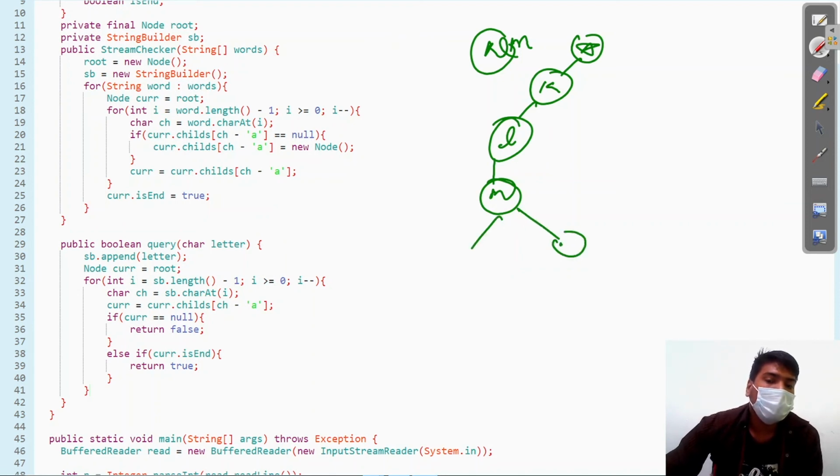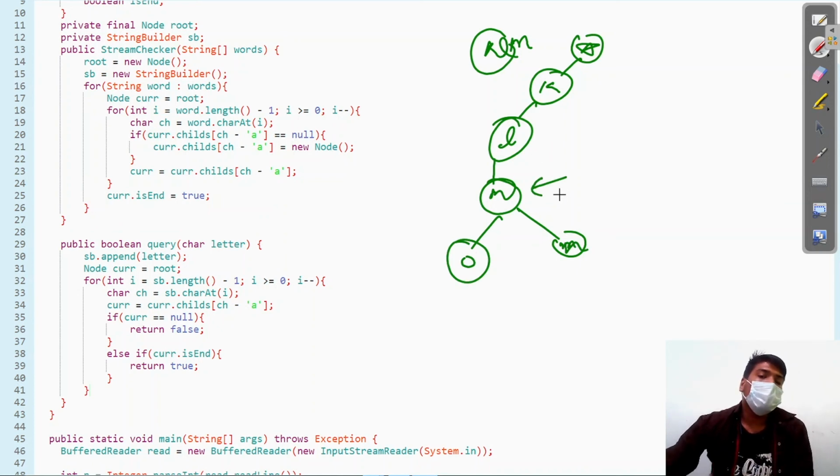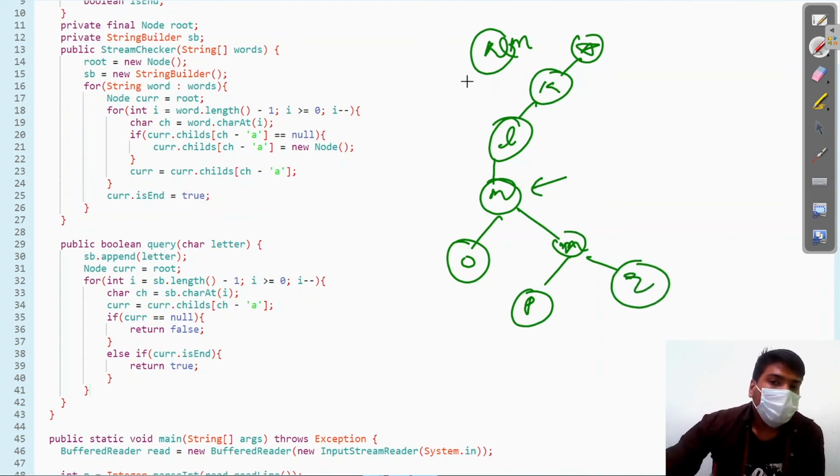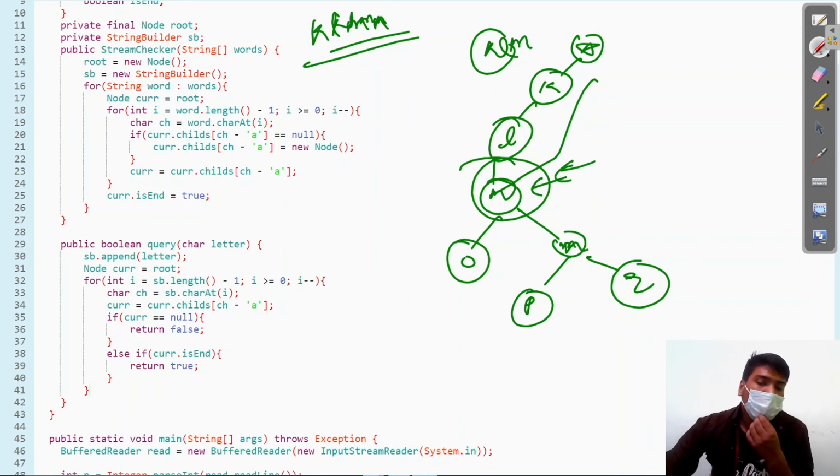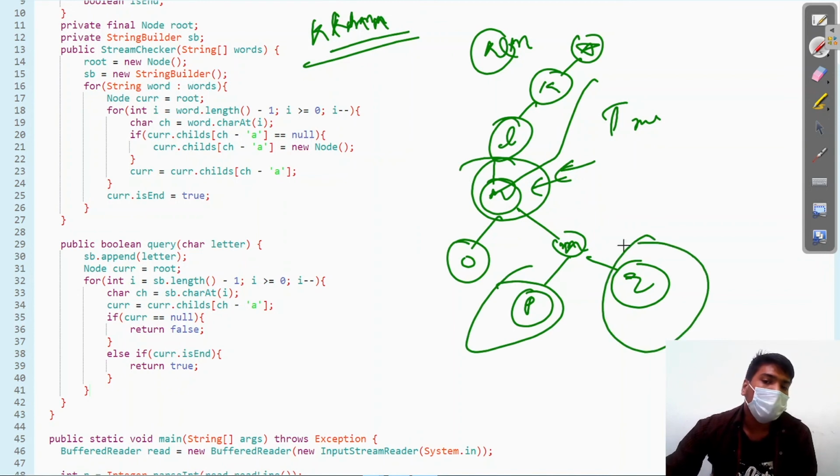Okay, and also something, let's say on the left of it, that is N and that is O. Okay, so this is the ending point, right? And P and Q also here. This is the ending point, right? But here it is saying to find KLMN. Okay, KLM, M is the ending point, right? So when it asks this one, it will return true. But for KLMN, N is not the ending point, P is the ending point, and Q is the ending point. So it is not the ending point, right?